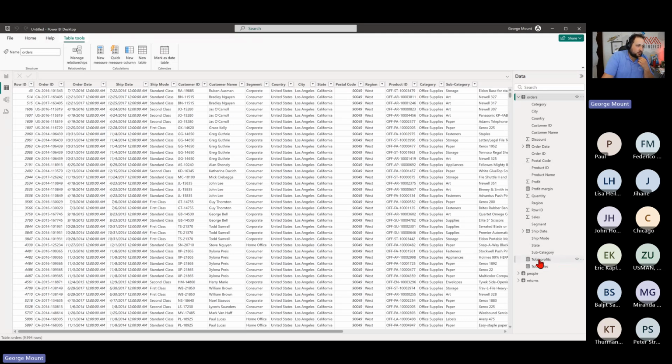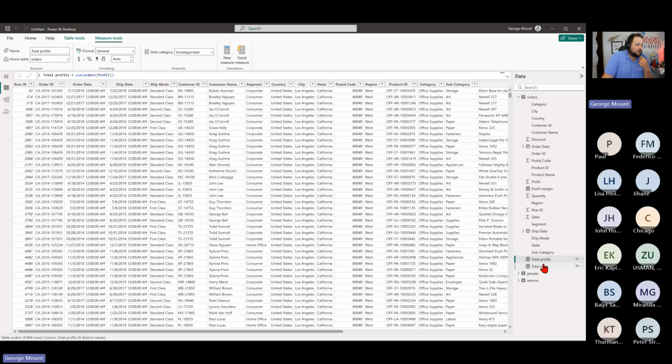So the measures were brought over and you can even see them if I click on, and again, I'm in table view, I went to orders. You'll see they're all different types of fields here in the table. The ones with the little calculator tell me that these were calculated DAX measures. Okay, and if I click on them, just like in Excel, there's a little formula bar. We can see the DAX measure there.